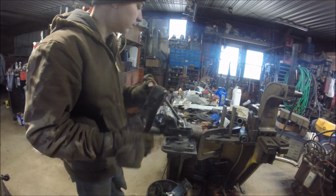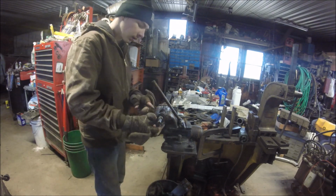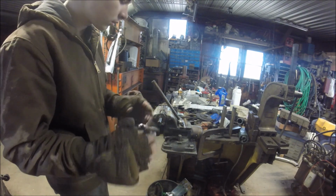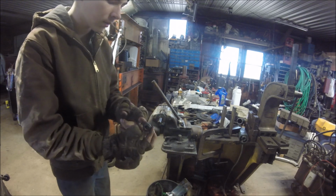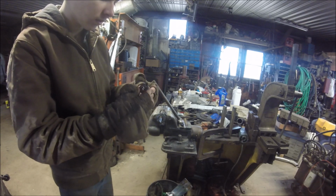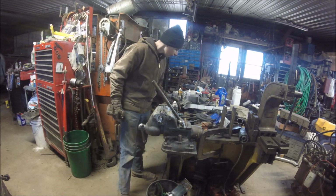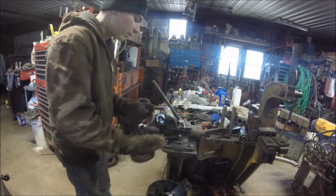Whoever had this before I got it, they should have took better care of it. Hate when people don't take care of this stuff, especially these old garden tractors. Can't stand when people don't take care of them. Here's a little cap, and behind that cap, towards the spring, that's how that goes on, where the clutch disc is, where the spring is. There's a little anti-rattle spring here. Don't lose either one of these, but don't lose any of the parts for this. That just goes and sits inside there like that. You can see it's a mess in here.